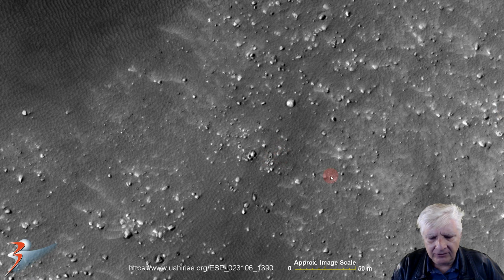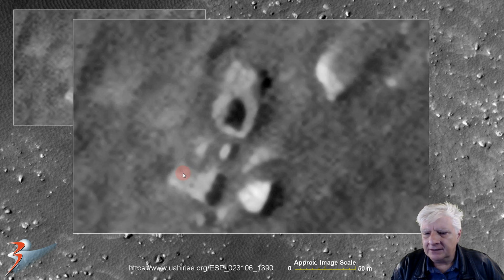More of a rectangular one over there, about 6 meters long. It's got a small part lying there on top. It looks almost like a dome-shaped anomaly. Straight edges, right angles, and then this piece over here to the bottom left, also straight edges and right angles. And there's another potential block over there to the right. I wonder if this is part of some structure or ring.